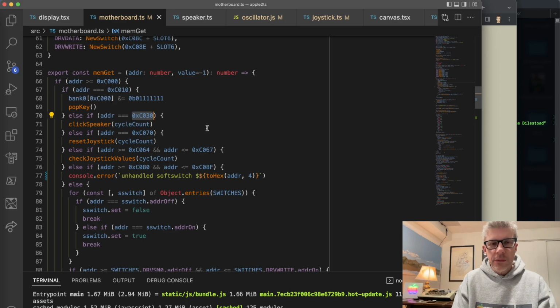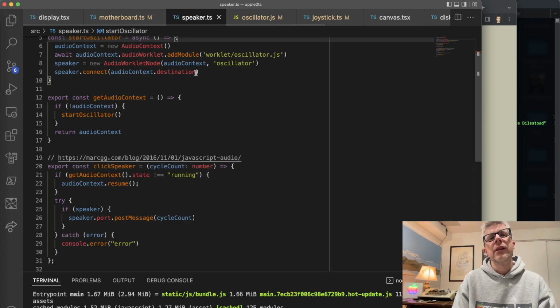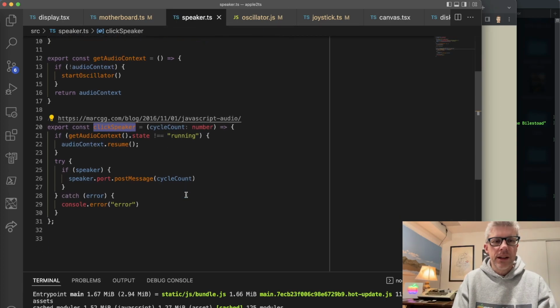So whenever someone does a load or a store or a compare or anything that's going to put the address C030 on the address bus, then we're actually going to click the speaker. And if we go over to my speaker file here, here's the click speaker routine right here. Now before, what I was doing is I was actually just trying to construct a square wave within here of a certain frequency and just play it.